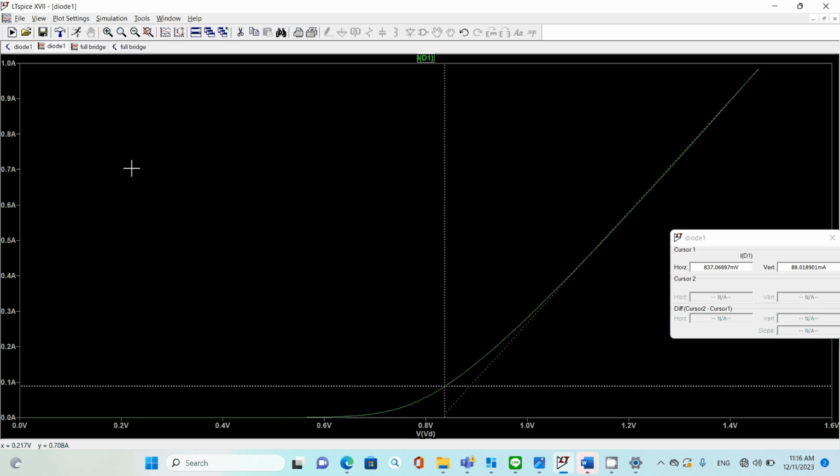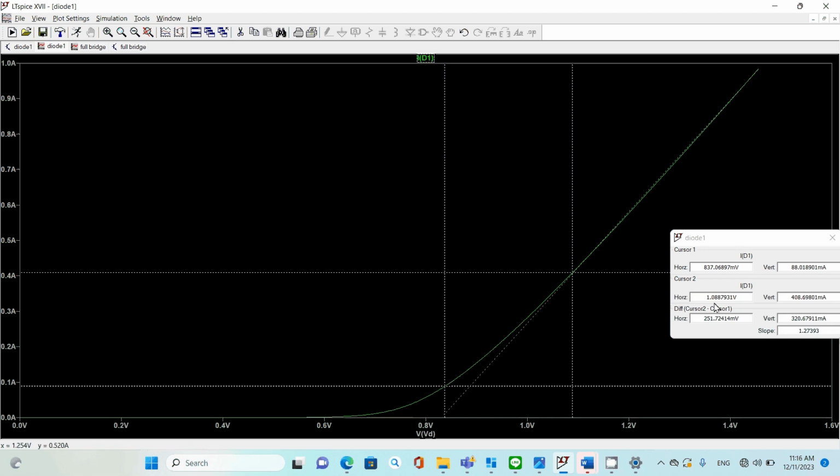But for Ohm's law, V equal to IR, or R equal to V over I, that's going to be 1 over slope. 1 over slope, that's going to be your forward resistance, or internal resistance when your diode is on. Well, this one you need 2 cursors, but only cursor 1 is active. You can reactivate cursor 2 by double clicking on ID1 again. Okay, as you can see now your cursor 2 is activated.